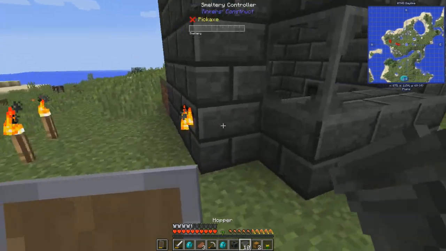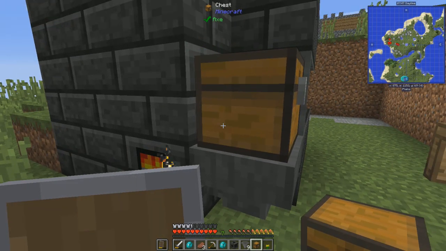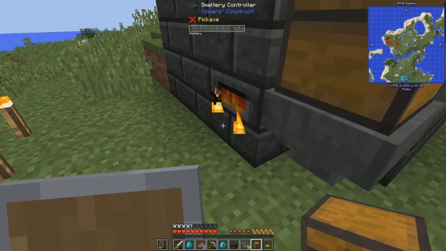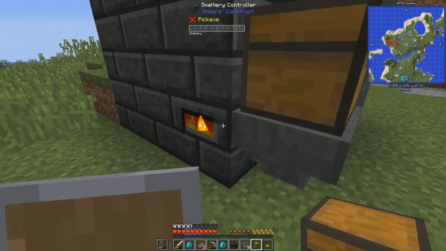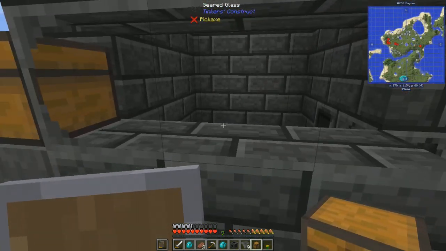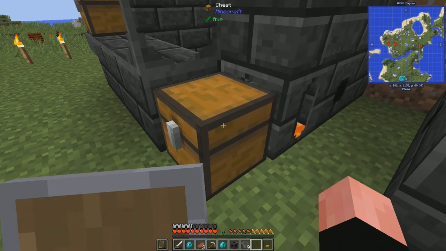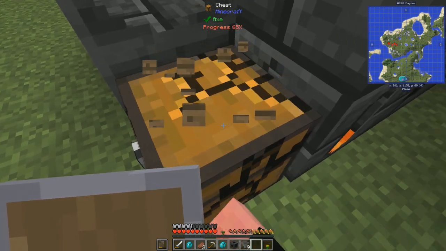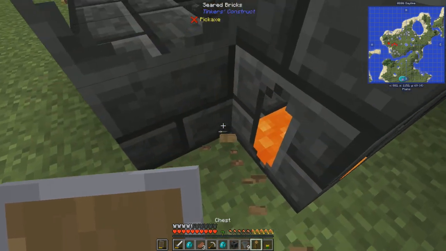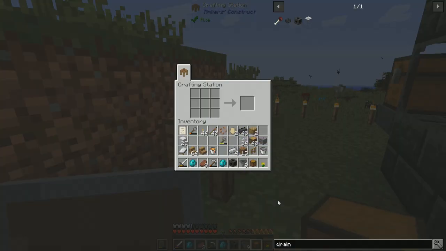So what I want to do is I want to set this system up where we can have some inputs. So the way I've got this set up is with the hopper going into the smelter controller, I can put stuff in here. And it's going to just suck it right down in there and smelt it. Auto smelt it for us and fill up in here. But we've got this seared tank. Nope, didn't mean to do that. Come here, you.